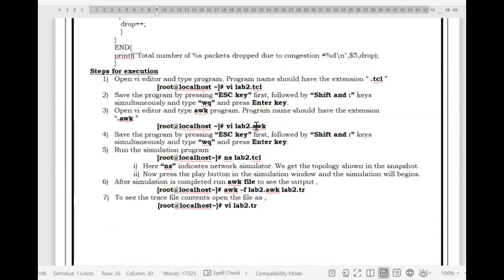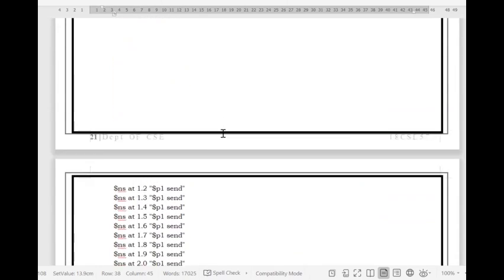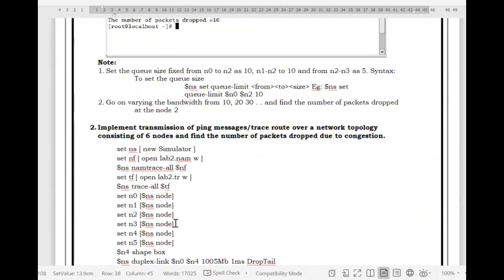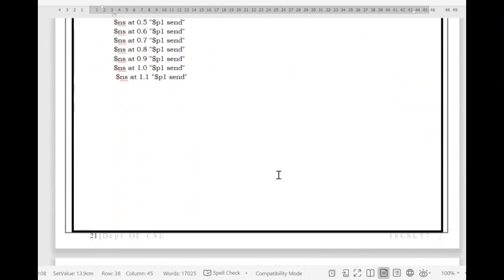You know that inside the program, I have used the nam file and the trace file names as lab2.nam and lab2.tr. So first I have written according to this, because I have saved this program in this name. When I open vi lab2.tcl, one terminal will open. There you have to write this program. This whole program you are going to type, except your awk file. The awk file you are going to type in another program.